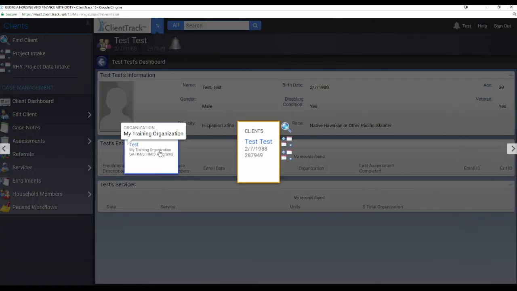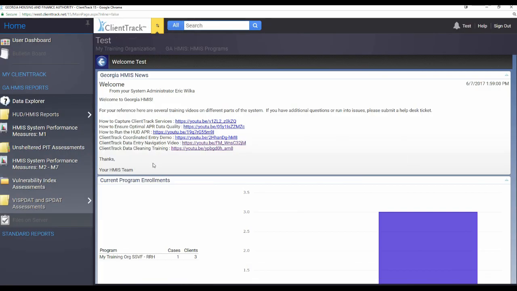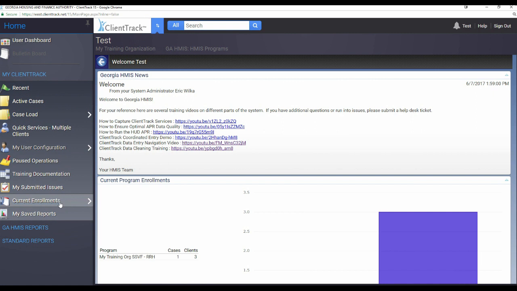If you're ever doing anything that's not to do with a particular client, but maybe multiple clients at the same time, like running a report or seeing a list of multiple clients that are enrolled in your project, then the Home tab is where you would want to be.